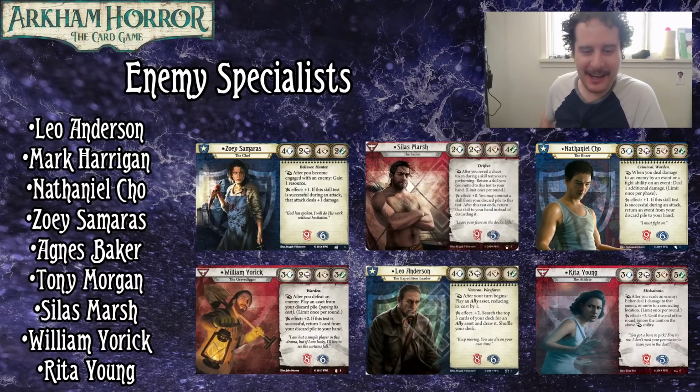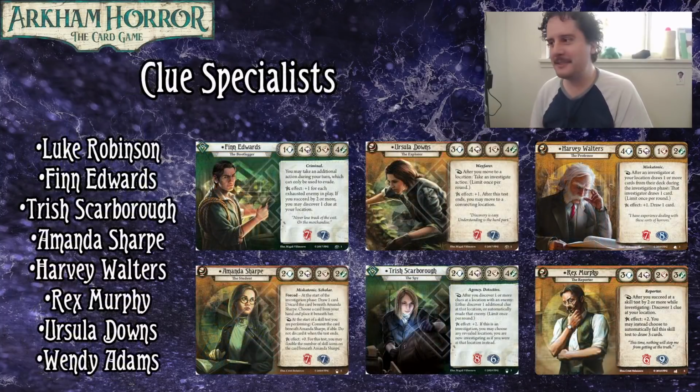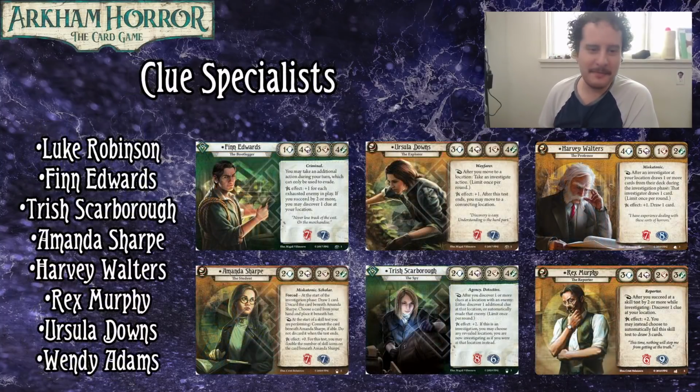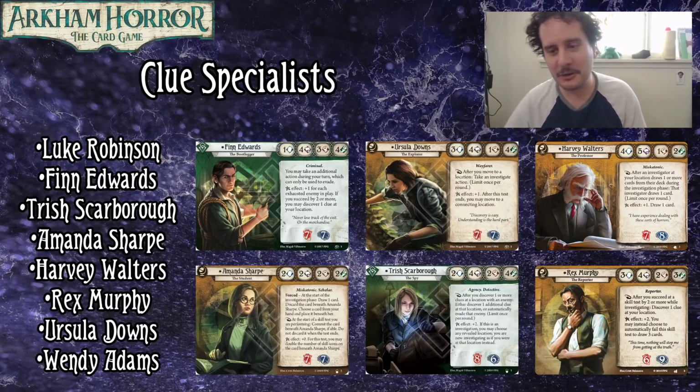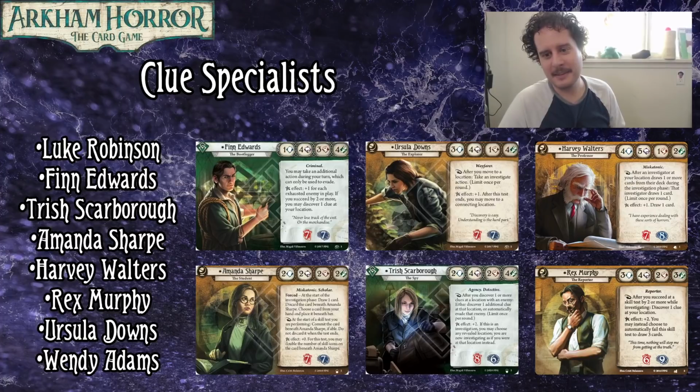But yeah, so we'll go on to now the clue specialists. These are some guys here that we think are great clue specialists. Look at all the yellow. Yeah, honestly, blue and yellow is pretty. They're kind of like their things, while the other classes can go into the generalist and support a lot easier than these guys can.